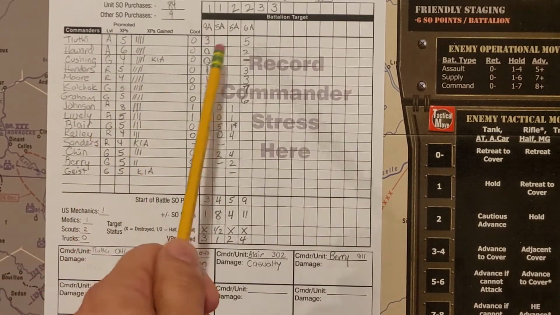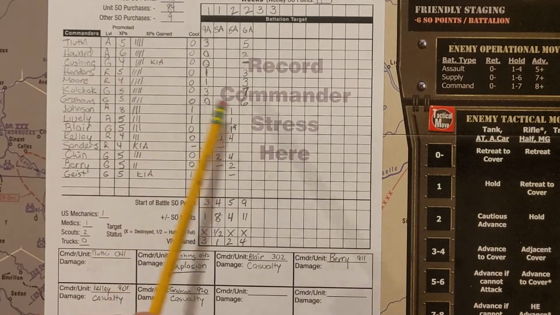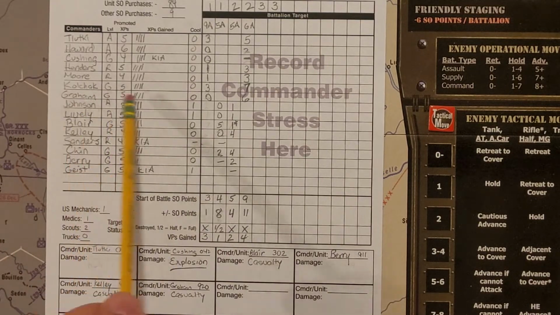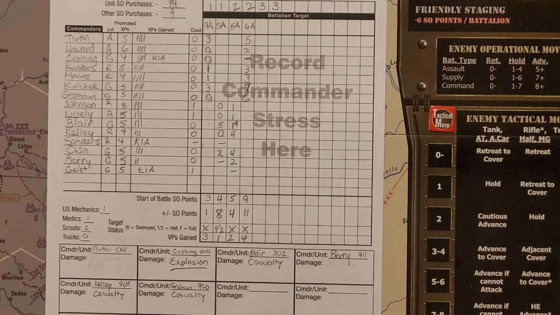So stress-wise, we have Talutki. He's got 5 now. Howard has 2. Cushing was KIA. Henders and Moore both have 3. Kolchak took 7, which is a lot. He is currently unfit. He's also my medic. And then Graham is 6, and so that makes him shaken, and that's the top of his shaken rating. So I am going to end up paying the 5 SO points to reduce everybody's stress by 4 with priority R&R. Other than that, we had Cushing with the Sherman unit 042 was killed in an explosion, which also killed the unit.